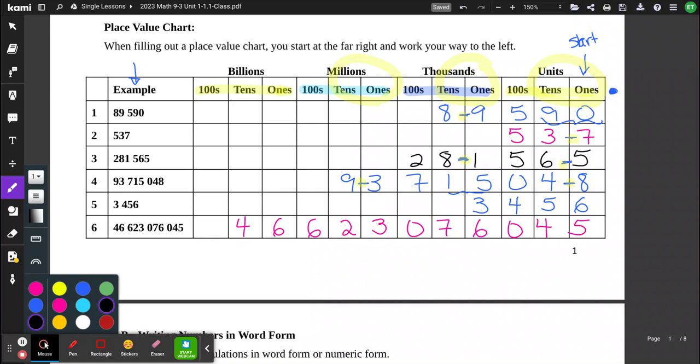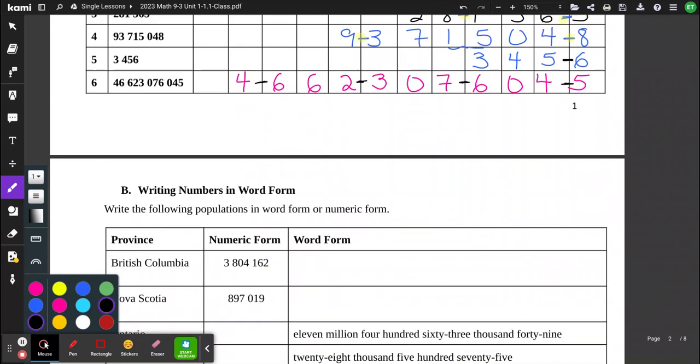So if we were writing it in words, the previous number, we would put a dash there. In this big long number, we would have 46. There would be a dash if we wrote it in words. 23 would have a dash in words. 76 would have a dash in words. And so would 45. Okay. In the place value charts, those don't exist. However, I'm showing you where they would be when we write them in words. So that's what's coming up next.